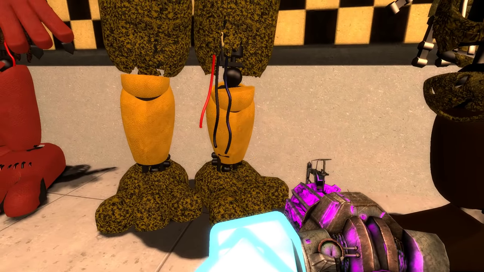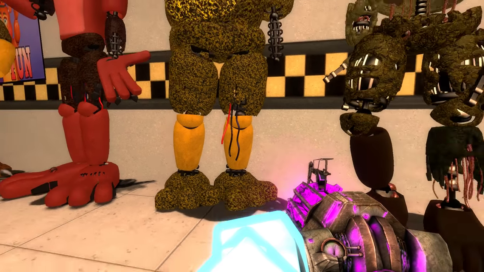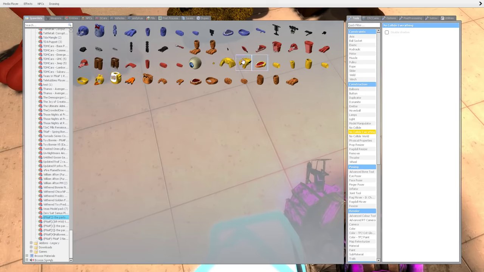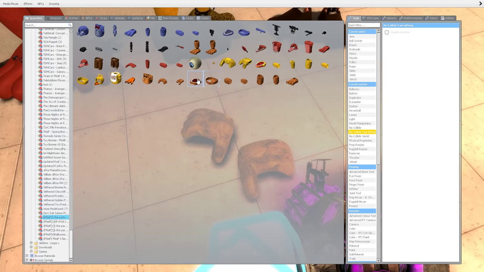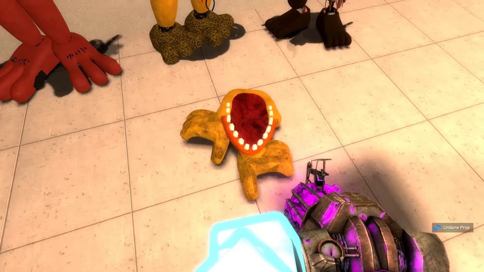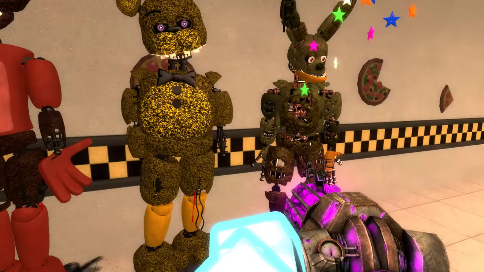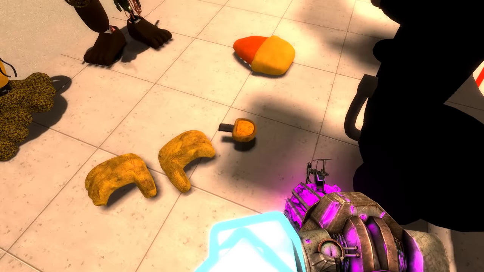I mean, we don't make no Fredbear Golden Freddy suits no more, so we don't got any parts. But there we go. He's looking ready. Okay, we got to give him some hands. Again, we can use Chica for this. The jaw. We're going to have to... Chica's jaw. We could use Chica's part. It's probably fine. And then we actually have a Golden Freddy ear.